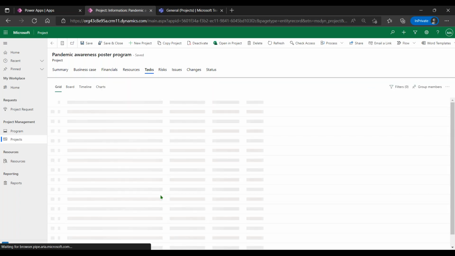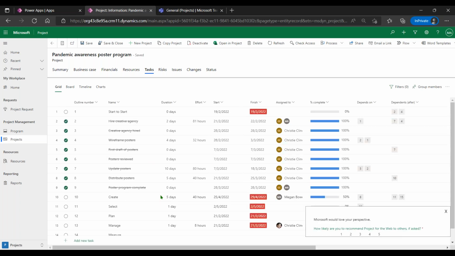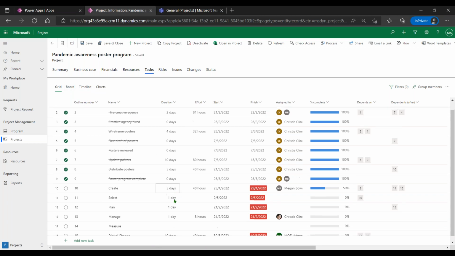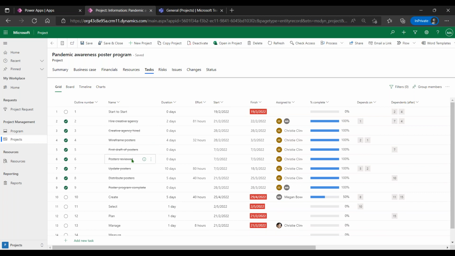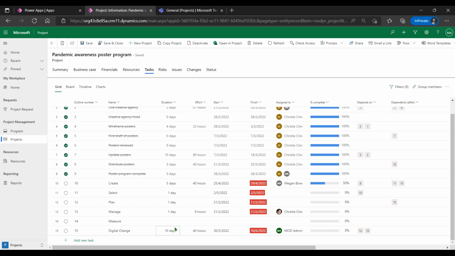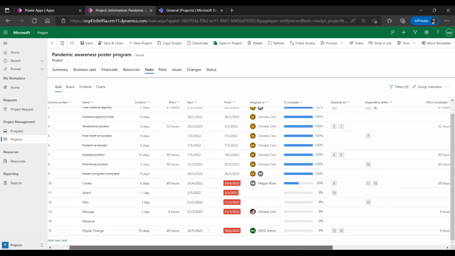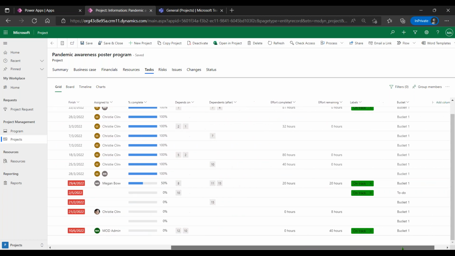And now if we look at the tasks, this is actually a project for the web embedded directly within this app. So in here, I can see a grid view of the data associated with this particular set of tasks. These ones where they're crossed out, they're completed. We can see we've got some other tasks that still need to be done. We can see who's planned to work on them. We can see in these cases, the finish date, they're late, so it's showing up as red. So you've got all of the information that you might want.